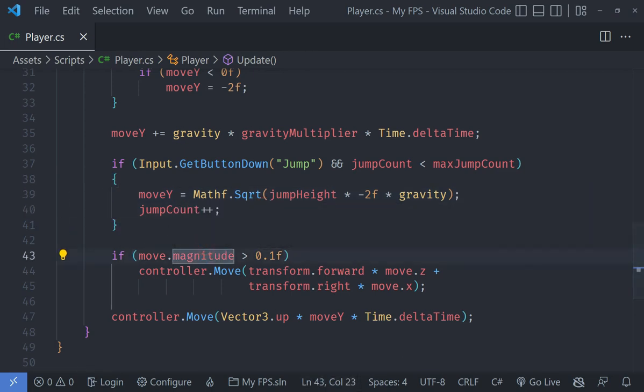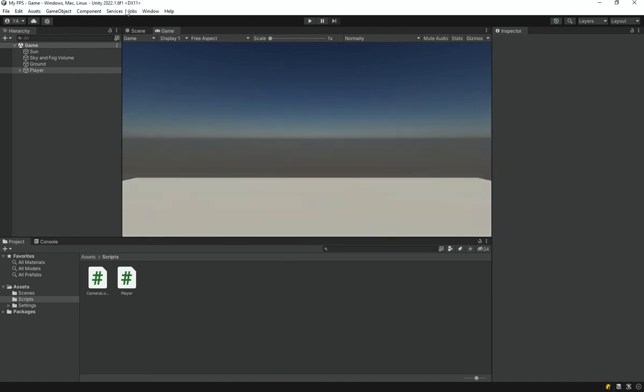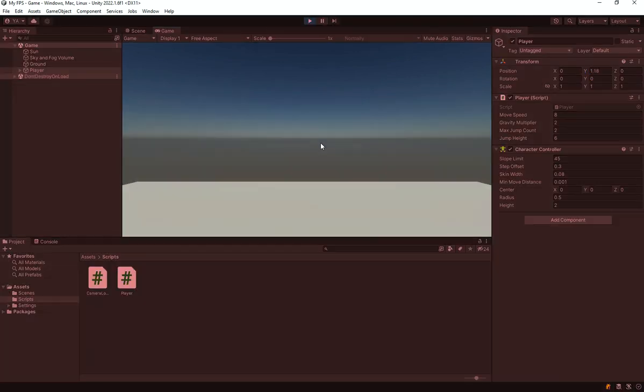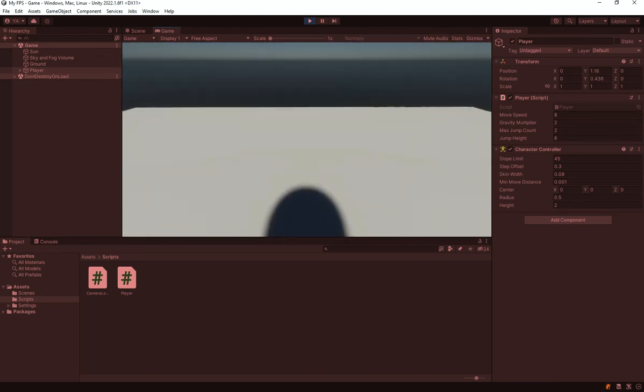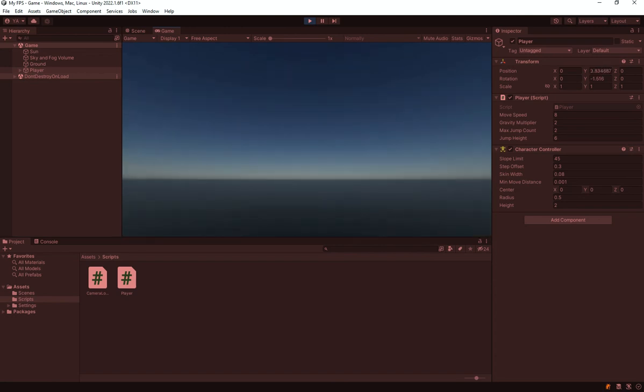So now let's go under Unity and let it compile. And once it has compiled, we will set the relevant values here, and what you should see is that we have got a double jumping player. So let's wait for it to compile. Has it compiled already? All right. Max jump count is this, and I'm going to keep the jump height at something like, let's say, 6. And now if I hit play, just as I selected the player, keep a note of the position on the y of the player, and you can see it is 1.18, and if I jump, that should get to around 7.18, and that does not happen.